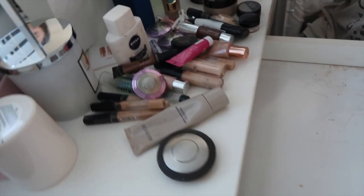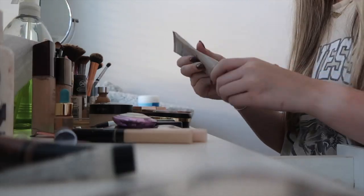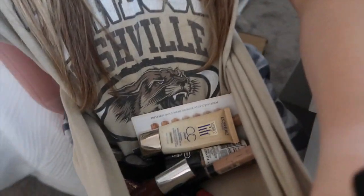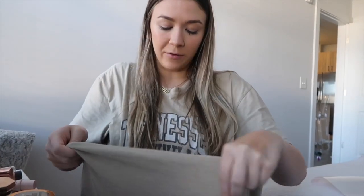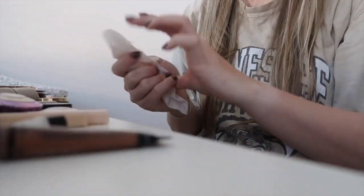Next drawer is all cleaned out. Now we got to go through all of the face products. This is everything I'm keeping, and this is everything I'm throwing away. Very proud of myself because normally I will hoard on to everything, and there's a lot of empty concealers. I mean, even look at this. Why did I even have this? This empty highlighter. There is nothing in there. I am like a little hoarder when it comes to makeup.